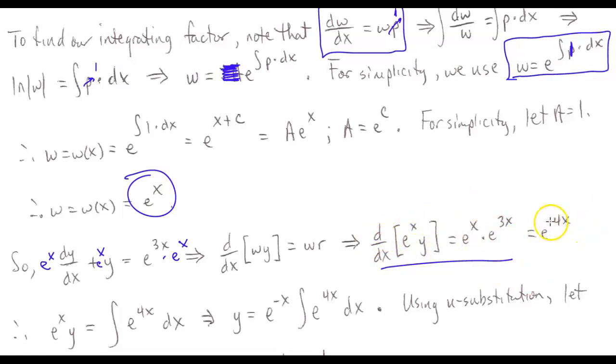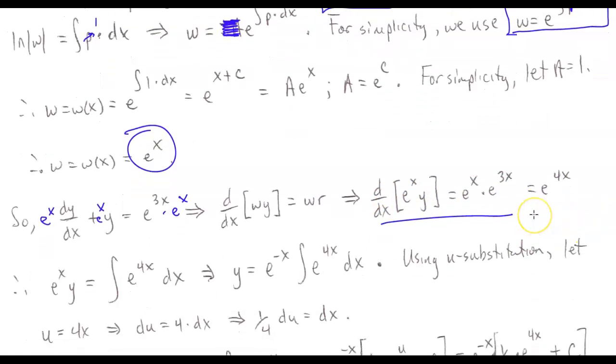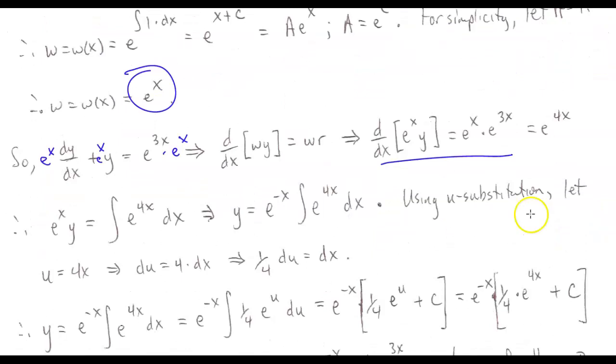And then of course, from here, we use what we know to be able to essentially solve for y. So once we're here, if I integrate, then of course, this is going to be undoing the derivative of some function, which is just going to be what that function is.